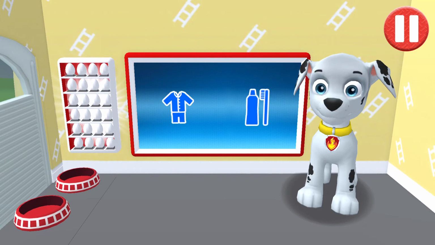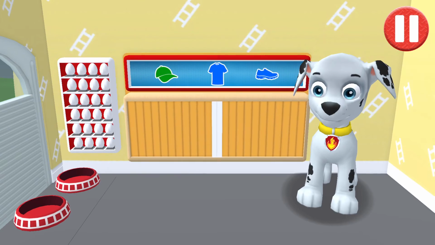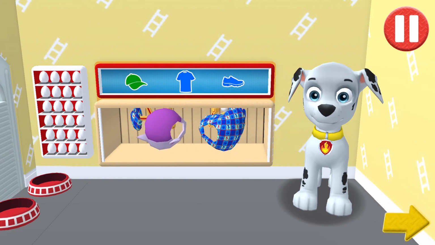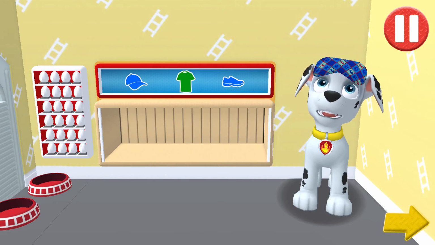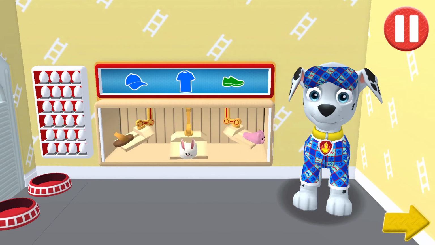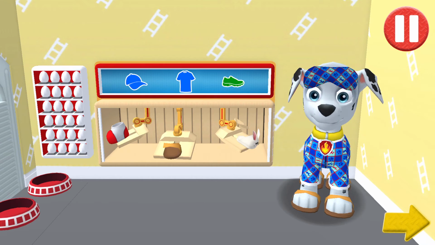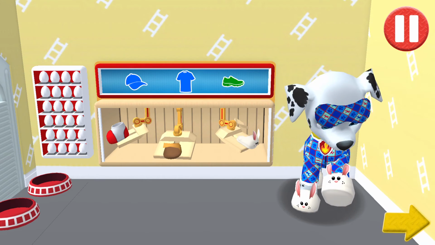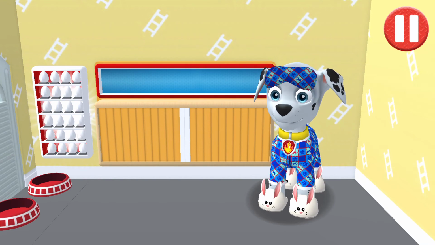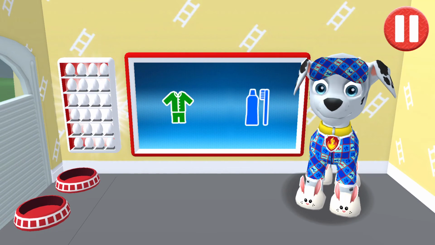Tap the blue clothes picture to open the closet. Tap the arrow to go to the next activity. These PJs are fun to sleep in. It's time to clean your pup's teeth.